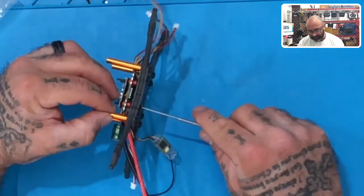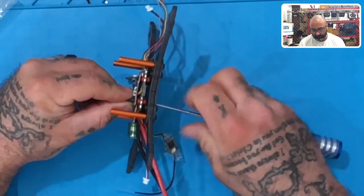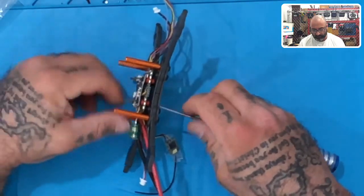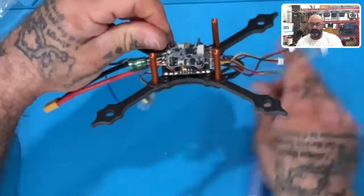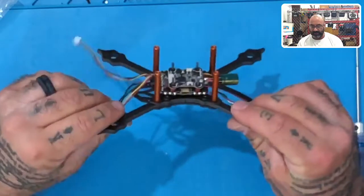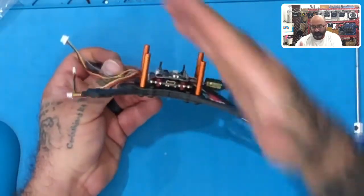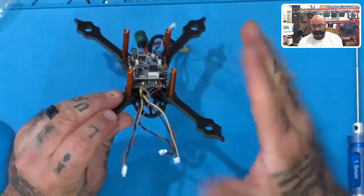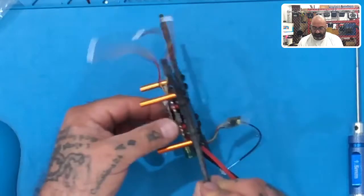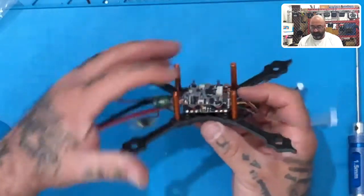Okay, and then we've got our last screw here. And there you go. Now, if you want to know if you've done it right, just eyeball it. Does the board have any leaning to it? Is it angled one way or the other? Is it angled down? That means you've tightened the front screws harder than the back screws. Is it tilted left to right? As long as it looks good, and this one looks good, that's it. It's not too tight. It is in place, it will hold, but it's not cranked down.